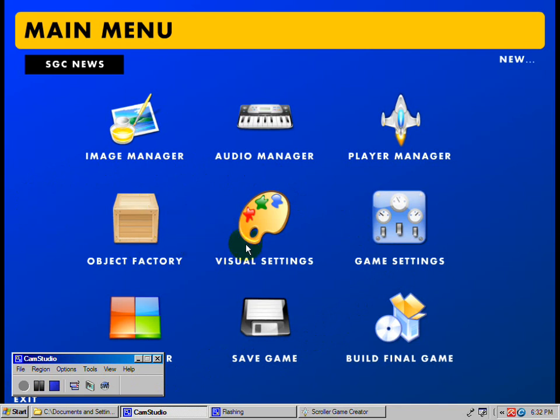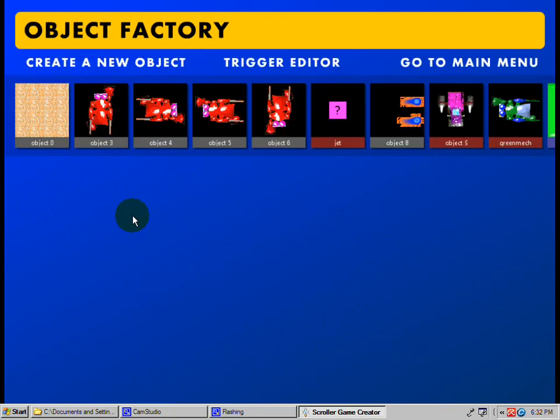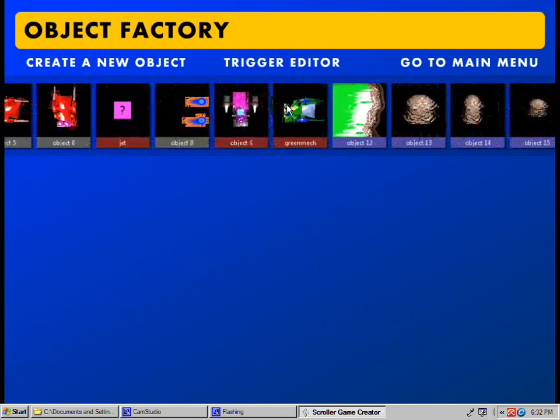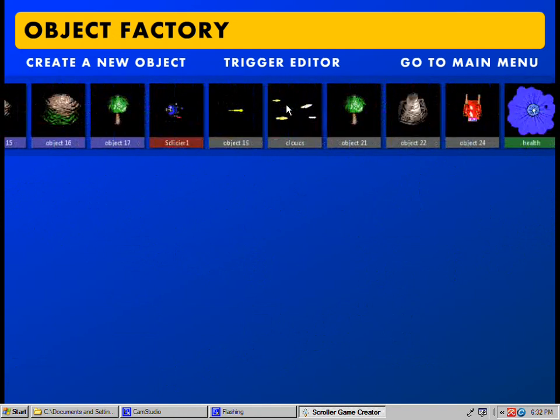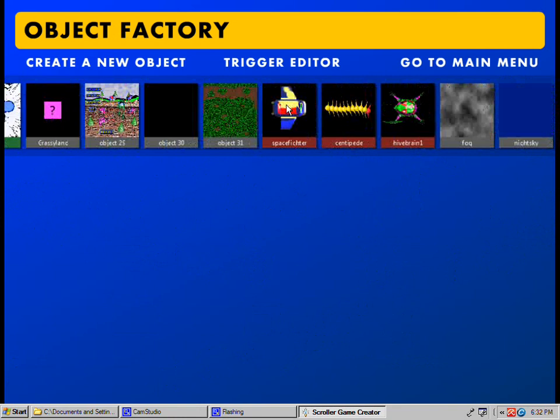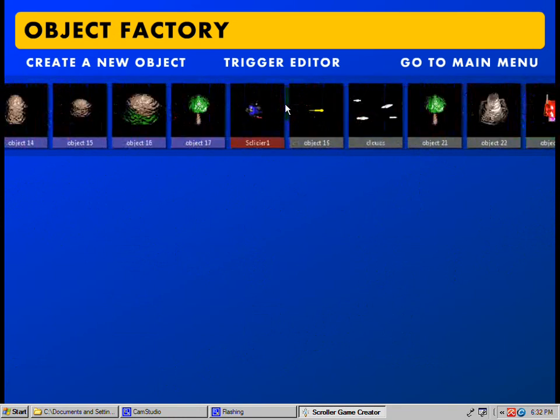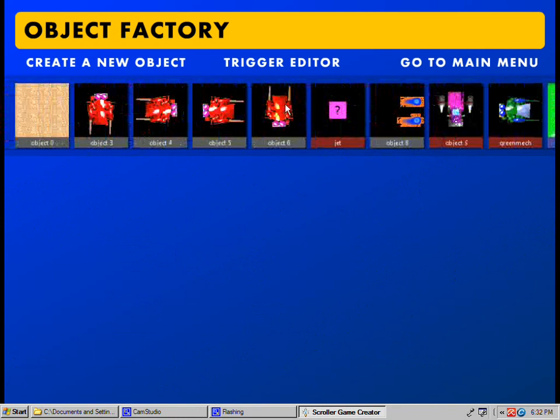All right, I'm going to do a quick breakdown. I'll have to do this in two tutorials for the Object Factory, because there's a ton you can do in the Object Factory. So we'll click on that and open up. Now you'll see I have a ton of images imported in, and I have a whole bunch going across the screen. You say, well, how do I get to the ones way over there? Well, first off, you hold your mouse up here around the images, and then you scroll the wheel, and you'll see that you can scroll through all your images. It's pretty much the same way in all the little editors.